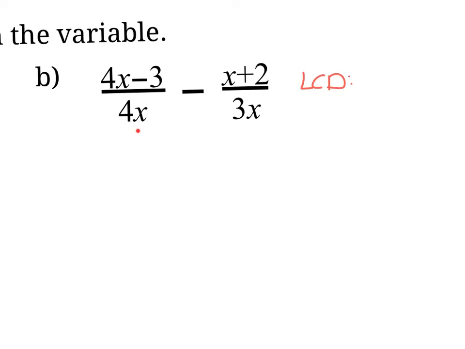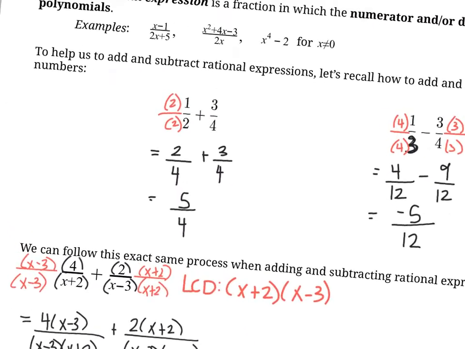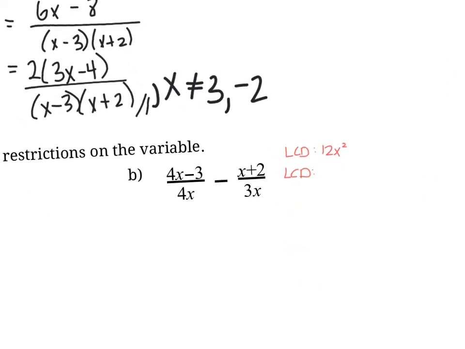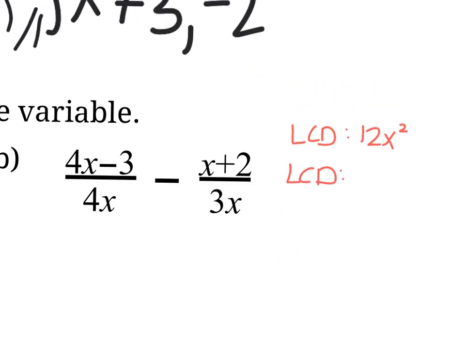It is not always ideal to just immediately multiply these two. If I were to multiply these two, the common denominator would be 12x squared, but I can make something smaller than that. Remember in this example up here, we could have made a common denominator of 8. Is it the lowest common denominator? No. We're actually making more work for ourselves, because if we did change these to 8, we just have to reduce somewhere else. So can we get creative here? The lowest common denominator is not actually 12x squared. It's going to be something smaller than that.